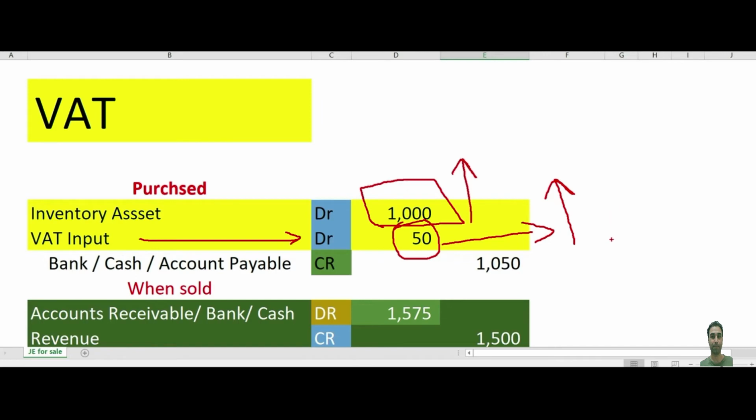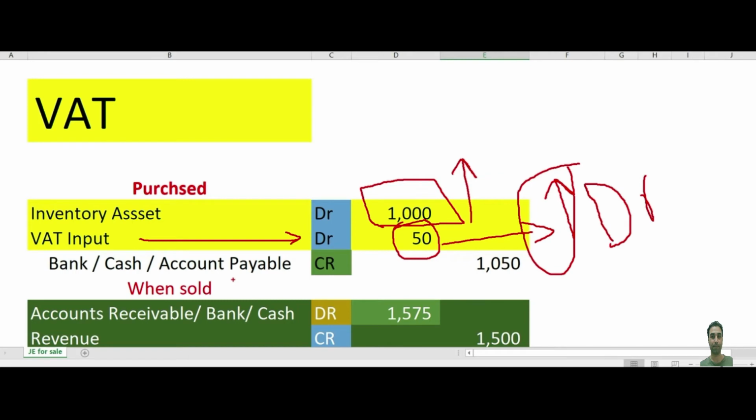So once there is a decrease in liability, then it is debit. Either way you have to debit it. So we are debiting VAT input for two reasons: either it is your refund, then it is an asset, or it is reducing your total VAT liability. Once there is a decrease in liability, it is also debit. That is why we call it contra liability as well.